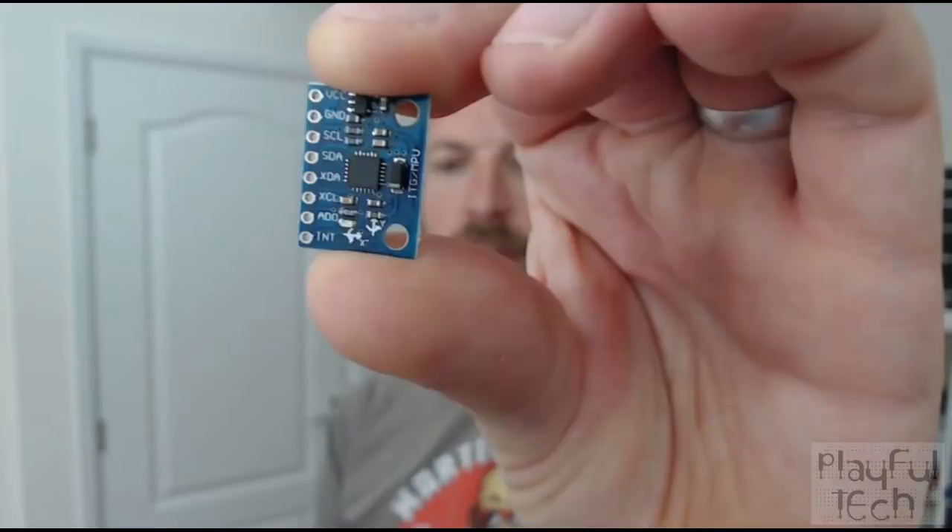It's the kind of chip that you might find in your mobile phone, or in your tablet, or in a games controller, that detects movement and motion and orientation. So when you turn your phone around to landscape mode and it changes the device orientation, or if you shake your controller, this is the kind of chip that probably does that kind of recognition. This is a 6 degrees of freedom sensor, so it actually combines two different sensors in one. It's got a gyroscope that measures tilt in three different axes.